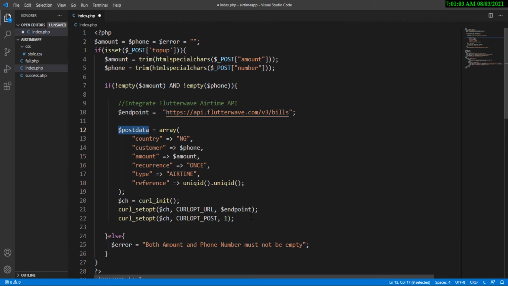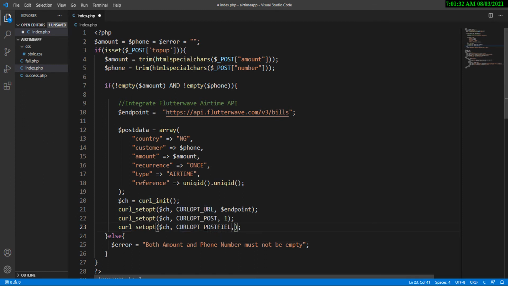We're going to go ahead and then kind of set them down here. So to configure that post variable that is coming in with a lot of data, what we're going to do right now, let me go ahead and paste what I have copied, and I'm going to take away this. I don't need this. And the next thing that I need to take away now is this URL, it is going to go off. And what I need right here is to go ahead and then set the post fields.